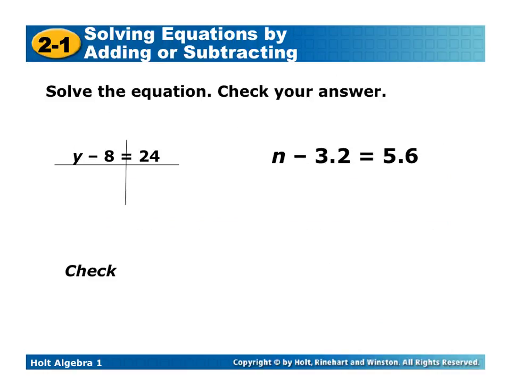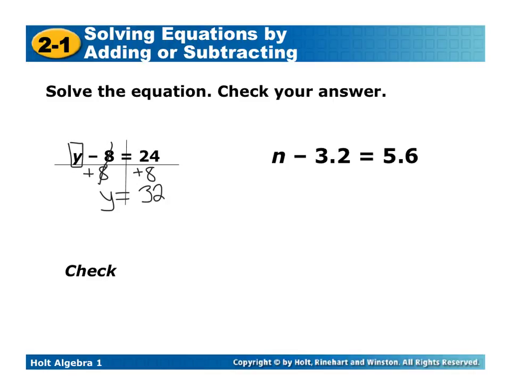Now let's look at some situations where we can actually solve the equation. I always like to start with what's our variable. So in this case it's y, and now what's happening to our variable? Well, on this problem we have y minus 8. So the inverse, or to undo the subtraction, would be to add 8. But if I add 8 to one side, I have to add 8 to the other side. Minus 8 and plus 8 are inverse operations. They make a zero pair, they cancel each other out, leaving us with just y on the left side. And now we do 24 plus 8, which would be 32.